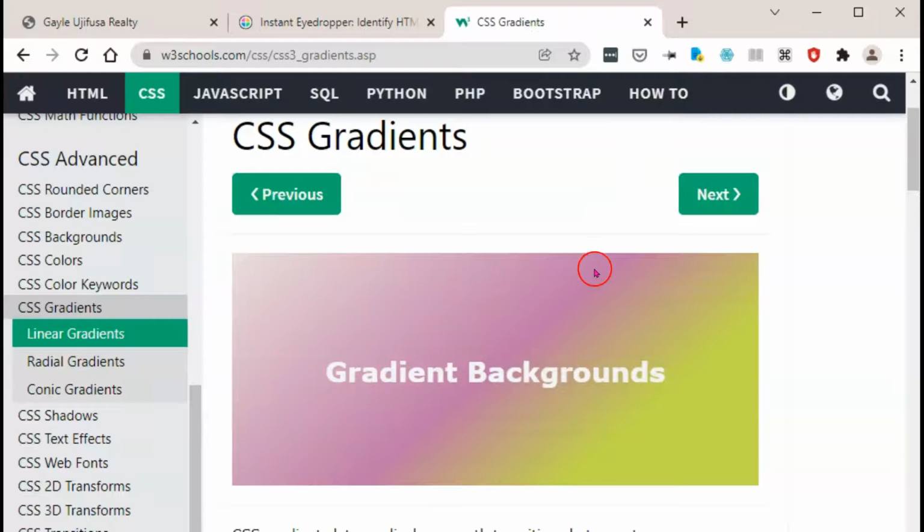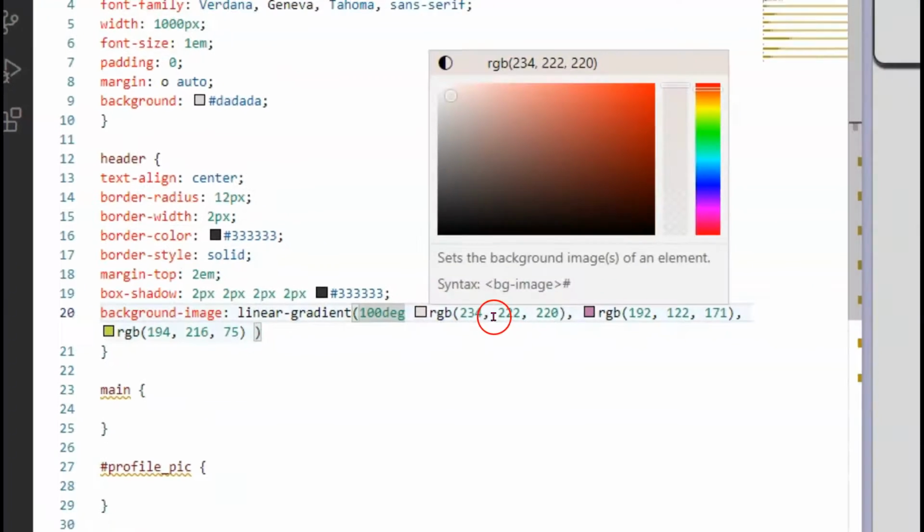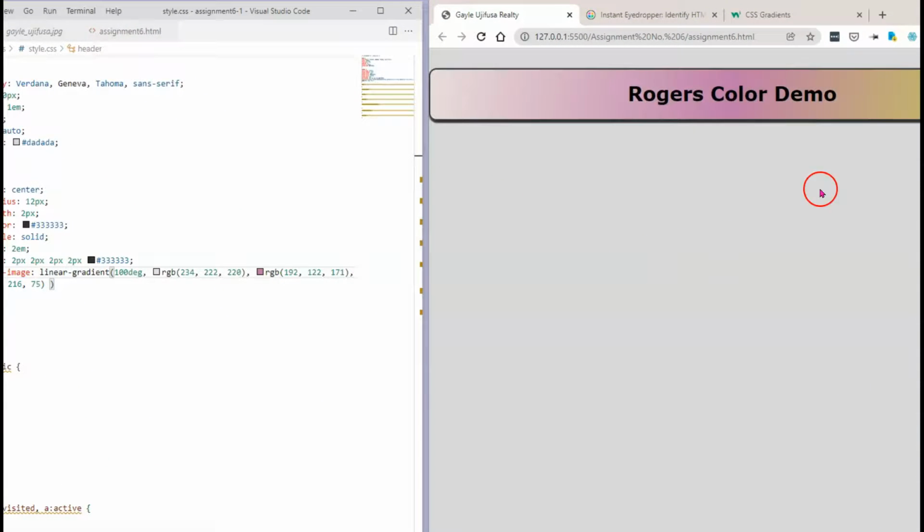Because this has a slant right here. So let's put a certain number of degrees here at the beginning. And so I need to experiment a little bit. I'm just going to put, say, 100 degrees slant there. And I'll put my comma in. And let's see what happens.